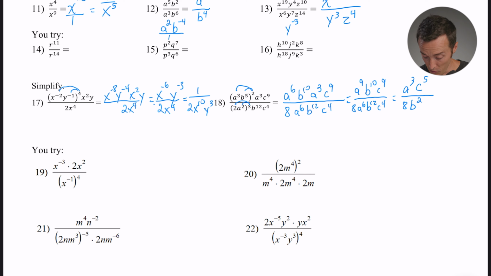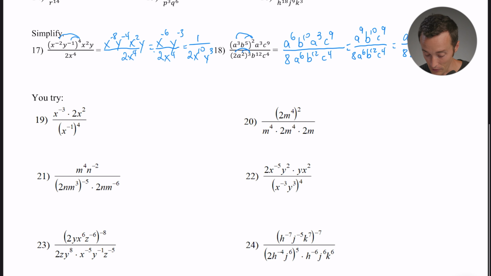Now, the rest of these questions look mean and nasty. There's only 6 of them. I want you to go ahead and pause the video here and try these. And again, remember that each one of these rules of exponents isn't crazy complicated by itself. The hard part is when you're trying to remember how to do them when you're applying more than one rule at a time.